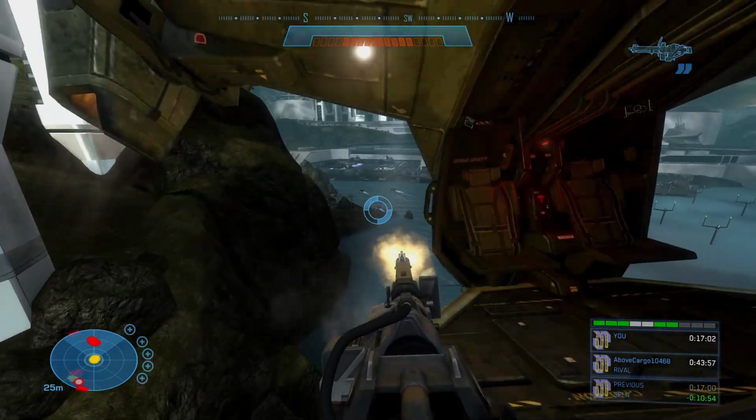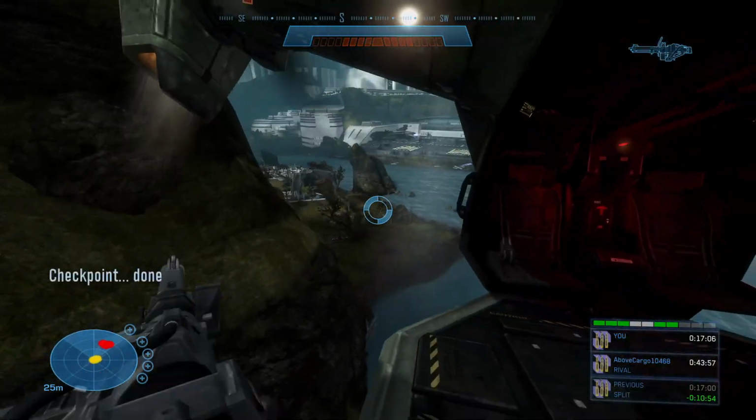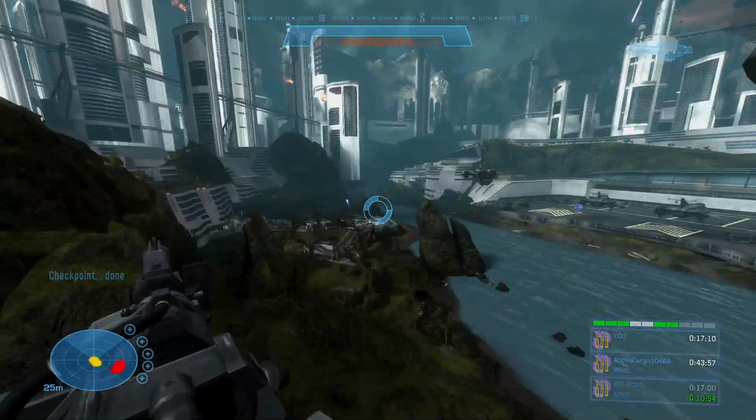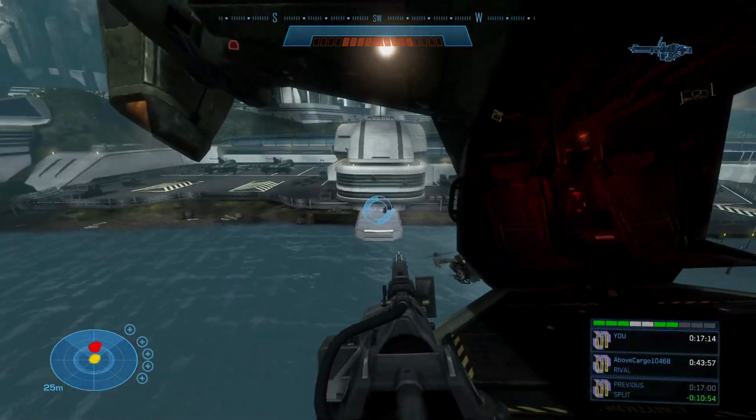There's these three up here. These three typically aren't an issue. It's only those guys behind us that are the issue, but if you get the opportunity, take them out, play it safe. Because sometimes they'll still Banshee bomb, destroy the Falcon, or they'll just shoot you out of the turret.